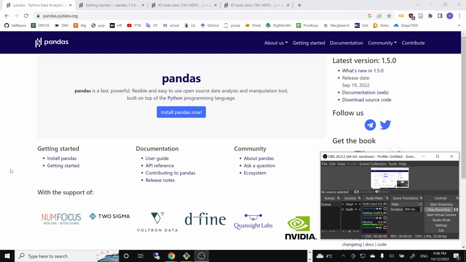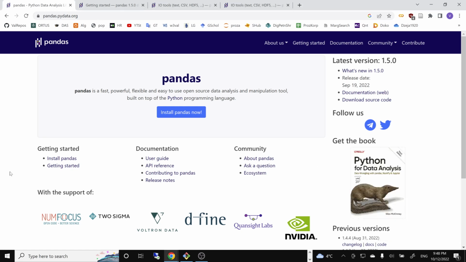Welcome back to our Python class, and today we will explore one of the biggest and most important Python libraries for data analysis. I would say the most important library for data analysis, called Pandas. You might have heard of it, right? It is used for pretty much anything which involves some sort of data manipulation, transformations. So basically, in other words, you can say it's an Excel on steroids.